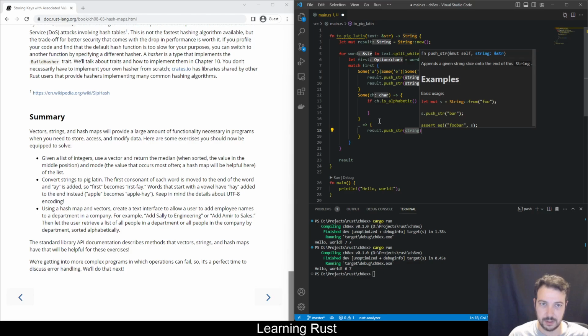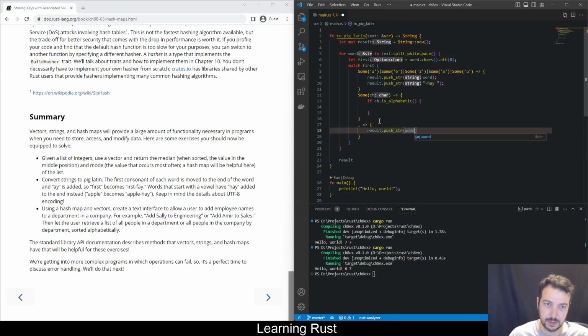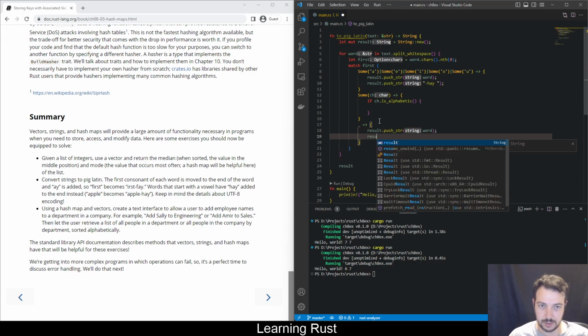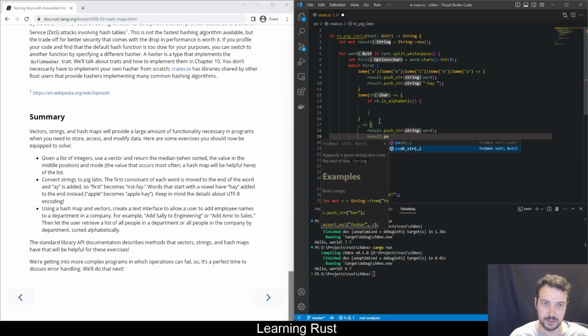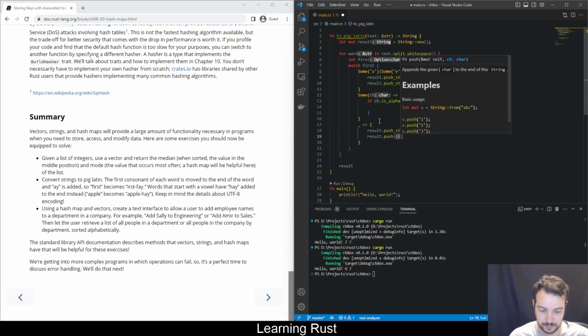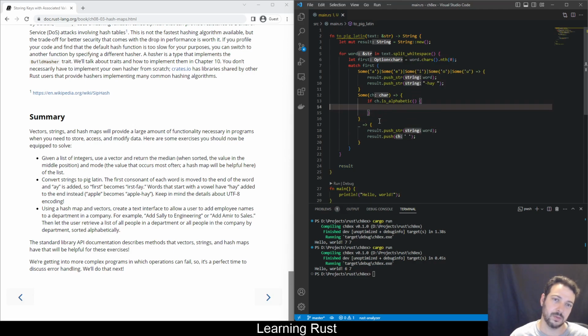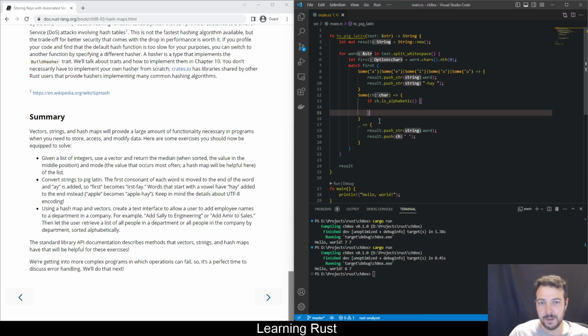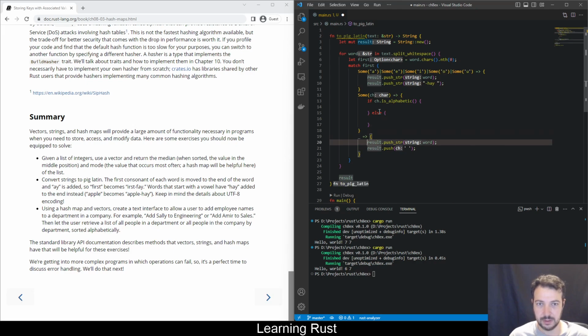Push string. Let's just push the word, and then we result push space, like this. So if we don't know anything, we should just push this. And of course, this is also the else here.